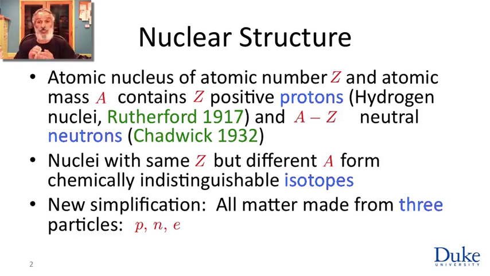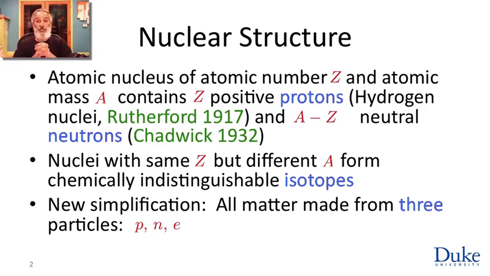Its mass is almost identical to that of the proton, and a nucleus, it is discovered, is composed of Z positive protons and A minus Z neutral neutrons for a total mass of A times the mass of a proton and a total charge of Z times the charge of a proton. So now we have a way of constructing nuclei from their fundamental building blocks, protons and neutrons.